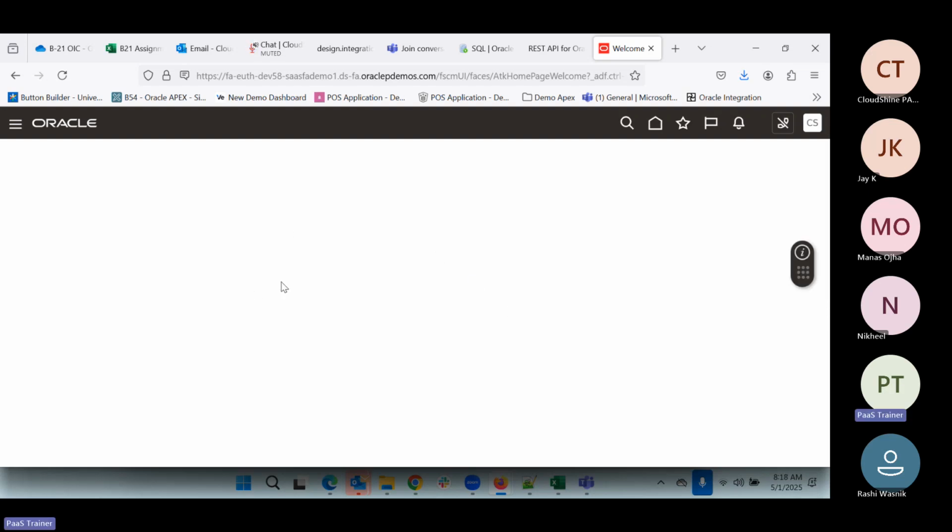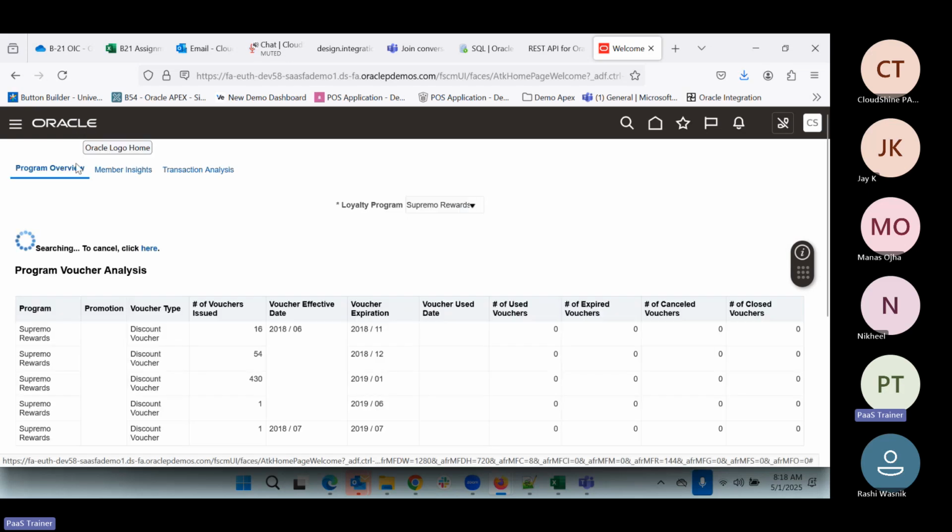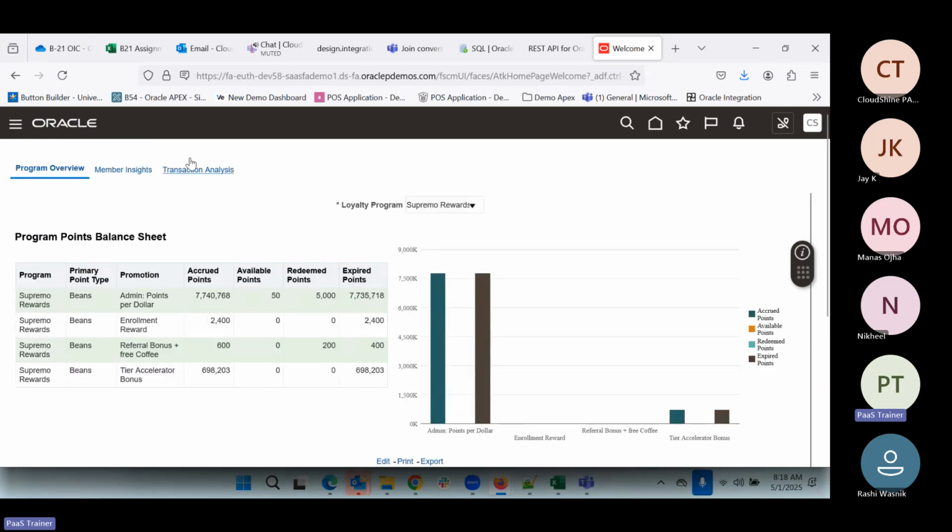So we can go to the home page, and this is all the information we have.